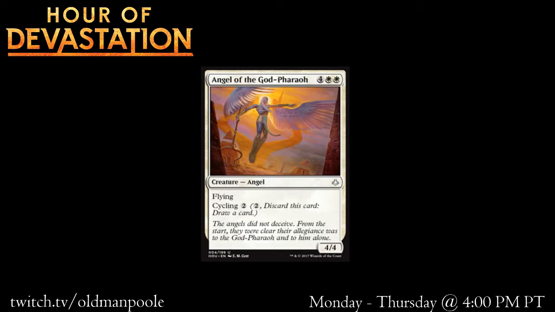We'll follow that up with another Angel. We have Angel of the God Pharaoh, which is a 4/4 flyer for 4 and 2 white, and it has cycling for 2. This card is pretty reasonable. 4/4 flyers are pretty big game. Will finish off your opponent in pretty short order if they can't kill it off.